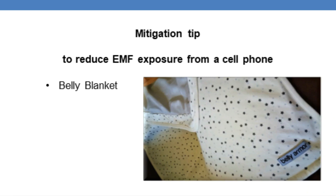I personally use the belly blanket. One doesn't have to be pregnant in order to find it very practical and useful. They also offer a belly blanket for men in a design that is not pink and feminine. Men can shield their reproductive organs from EMF exposure, which is especially important when they want to have children in the future and when they want to have healthy testosterone levels. When I use the belly blanket, I drape it over my torso while browsing the internet or using my cell phone to protect my breast and gut.